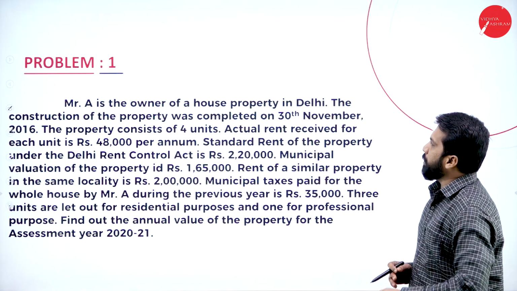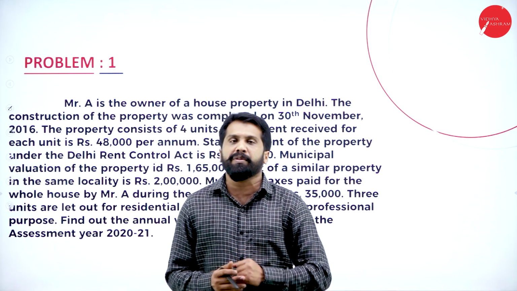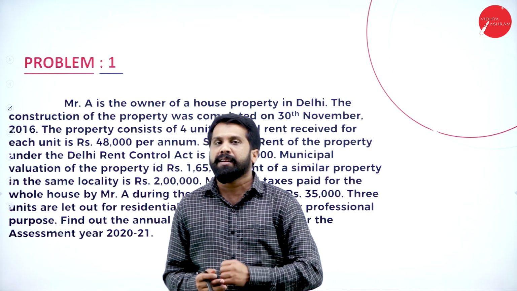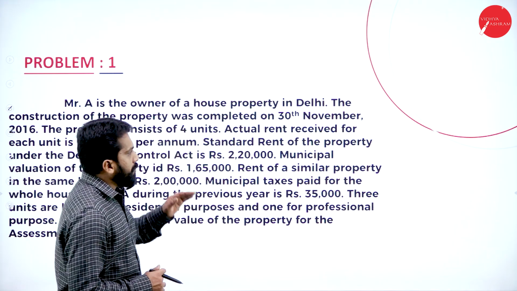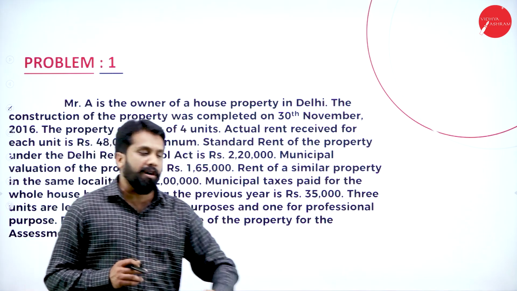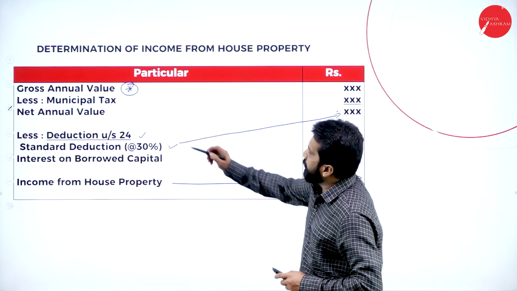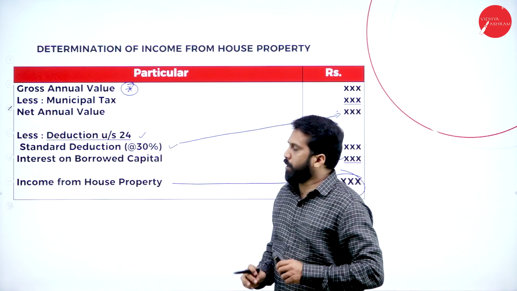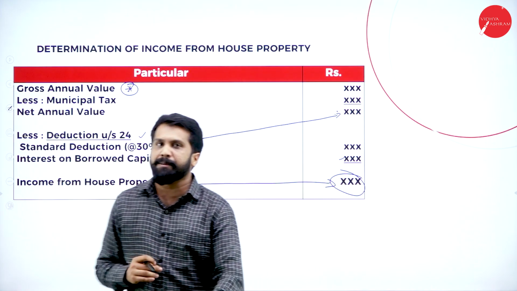Next, problem number 1. As I told you, we learned the steps. We learned what house property is, and we will go for one problem. Before I go to the problem, I'll give you a small logic, for example for gross annual value. How do you get your gross annual value? I'll tell you that. Very simple.